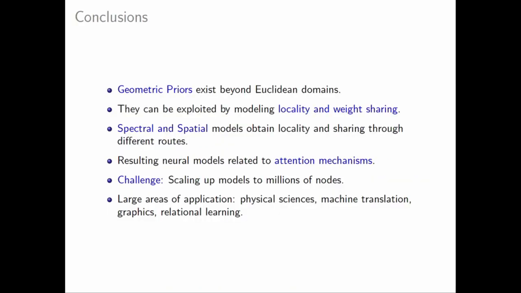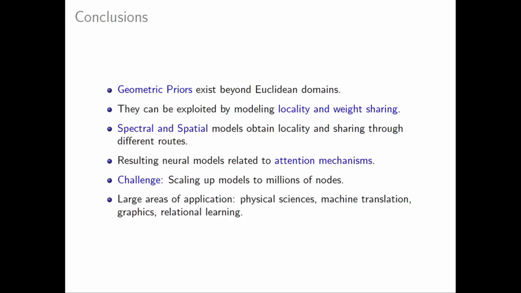So this is wrapping up the second part, and maybe also wrapping up the tutorial. What we have tried to convey here is that many of the reasons why convolutional neural networks work well extend beyond Euclidean domains, right? In particular, the idea that you can share parameters across the domain, and you can learn step by step by using local models, is a property that can be used in general domains, and we have reasons to believe that there are many tasks where this inductive bias is the right one.